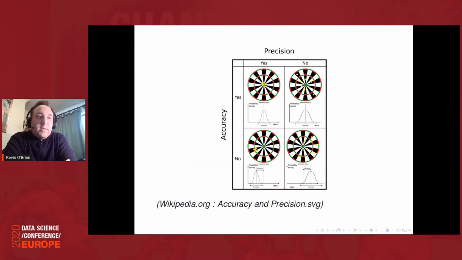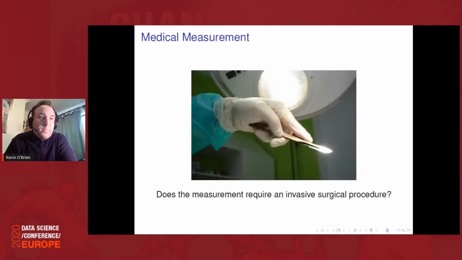So measurement is always looked at from the context of two components, accuracy and precision. This is a well-known thing. Accuracy is straightforward enough, so we won't look at it that much, but precision is quite an important matter. Considering the type of data we're going to be dealing with, we would consider ourselves as having two types of precision. One we're going to call precision, the other we're going to call repeatability. I'll come to that shortly, but this is the fundamentals of it.